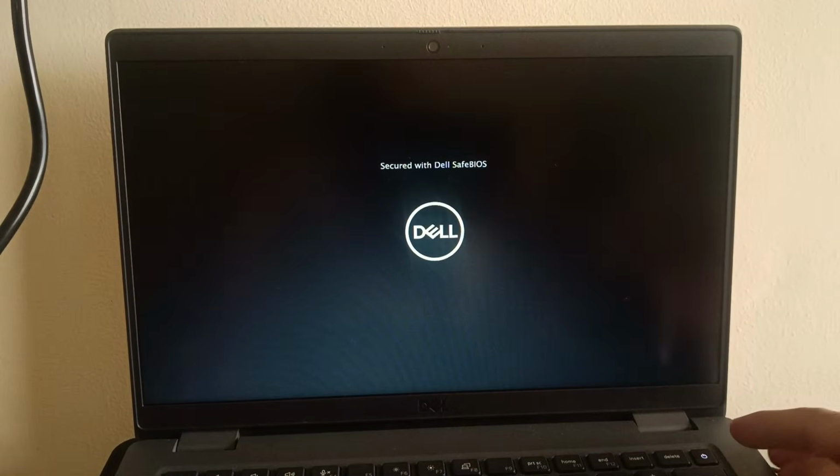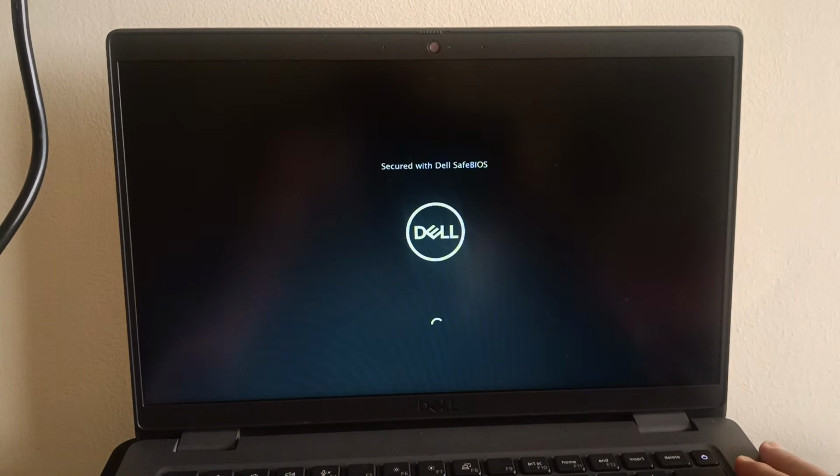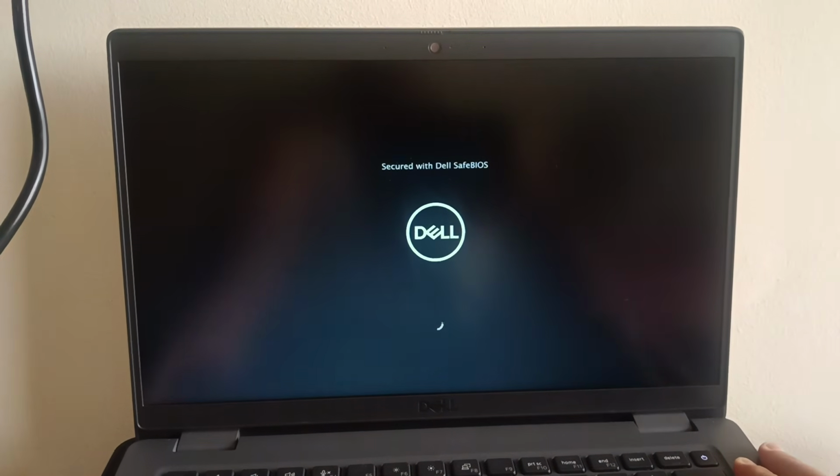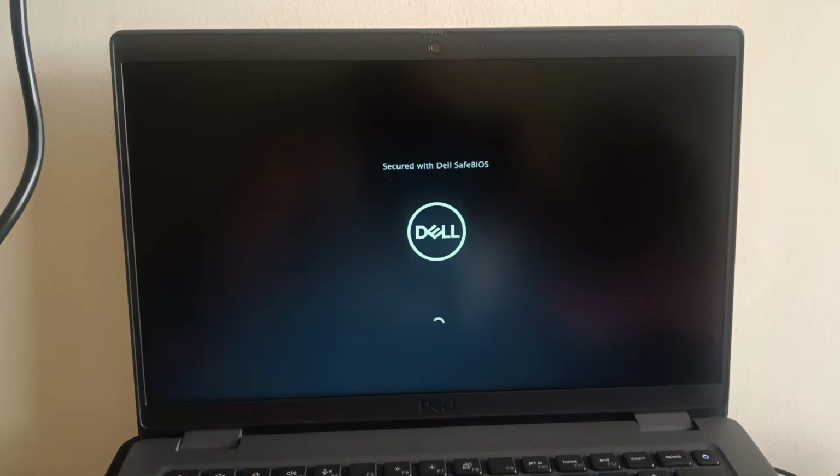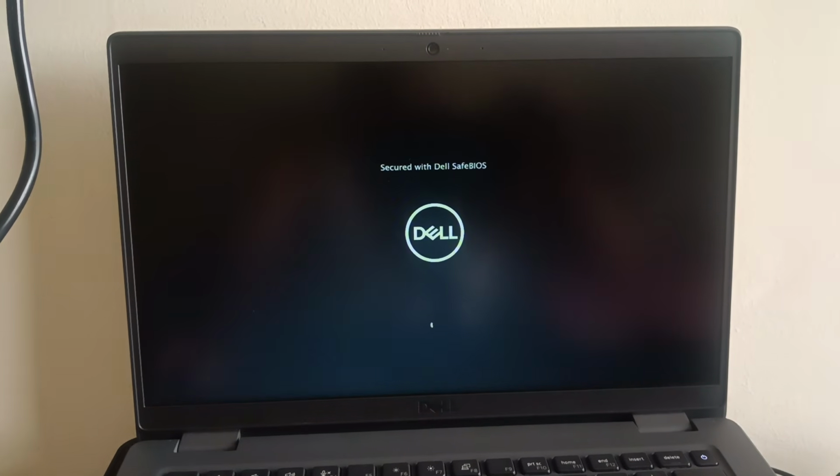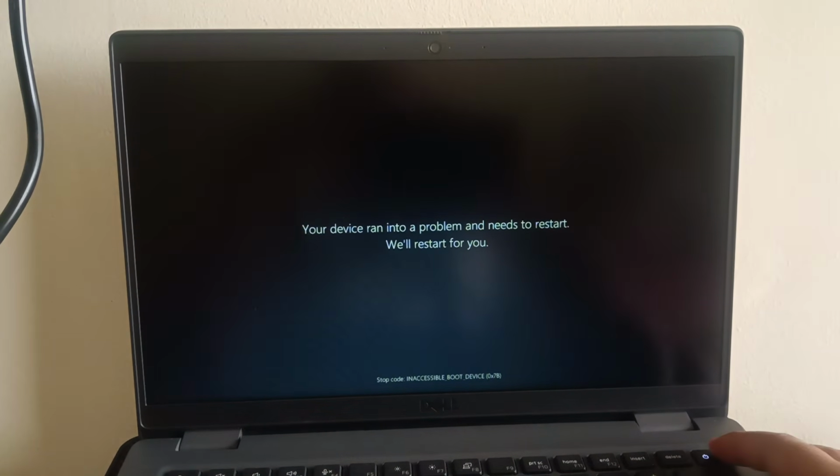Whichever laptop or system you have, remove all the external cables from your system, and it might go into a boot loop. So it is again going to this. Press and hold the power button for almost 30 seconds. This is called a power drain.